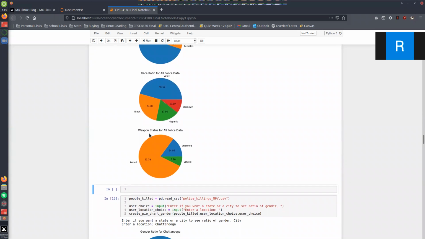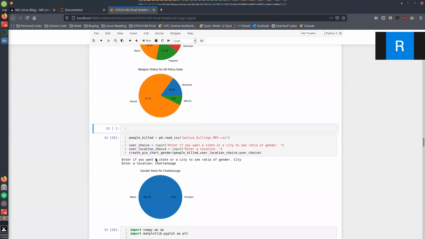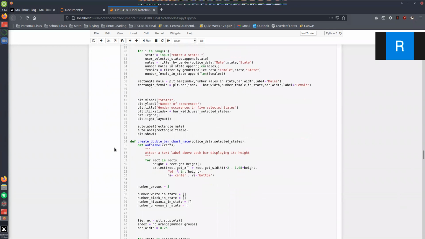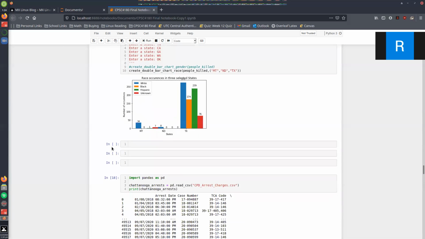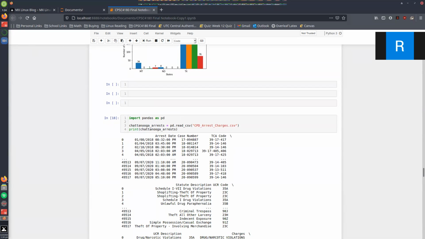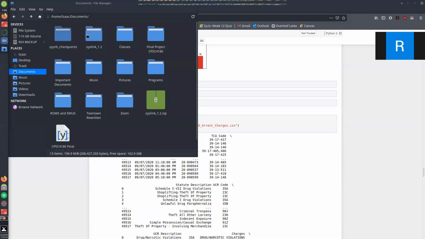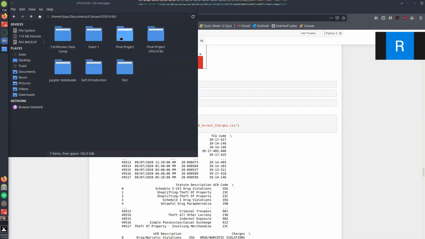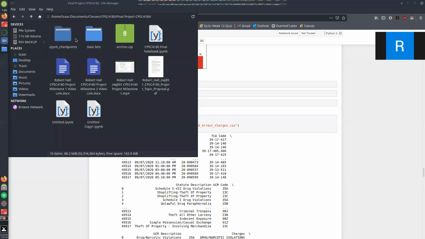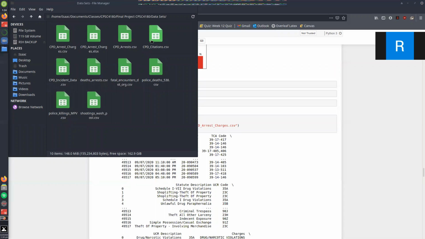And as we can see here, for all of the data in here, armed occurrences take up 77.79%. And then vehicle is really small compared to the other ones. That's really interesting. Okay, and I was working on some new ones too. Let me scroll down here. There's another data set. Let me go see if I can find it. Oh, here it is. CPD or charges. Here it is.